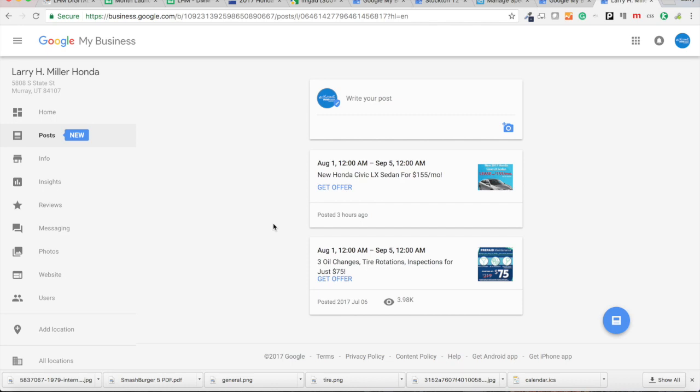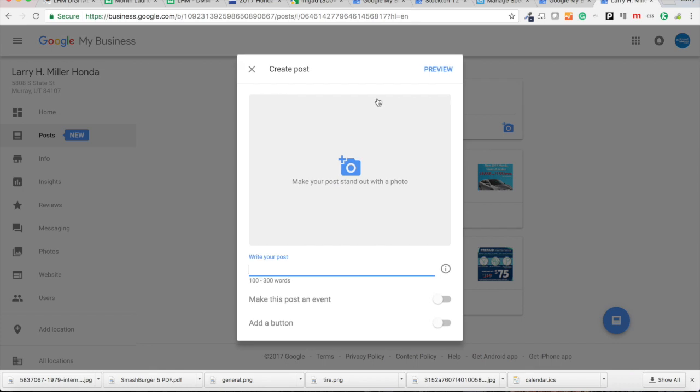A couple of things you want to note. There is a pixel limit, so I believe it's 460 by 460. That being said, this preview is a cropped version of 460 by 460. So you'll want to make note of that. And my rule of thumb, I would just make it consistent. So this offer's kind of at the top, so I knew I would want to hug everything towards the top, or you can make it towards the middle. I'll show you a little bit what I'm talking about here in a minute.